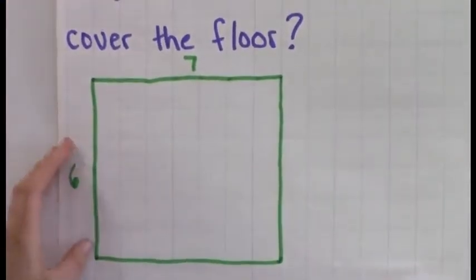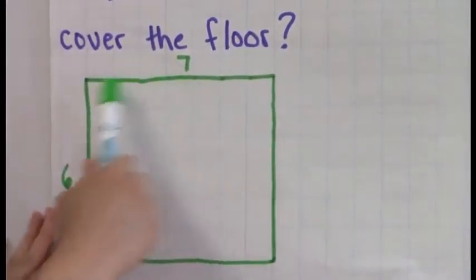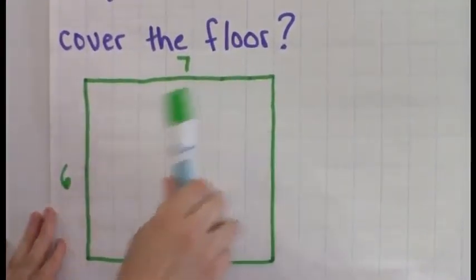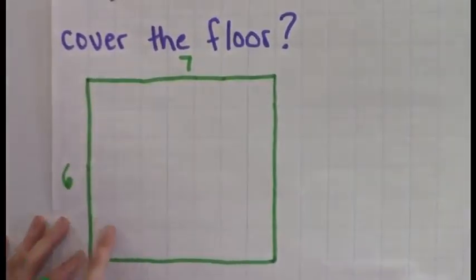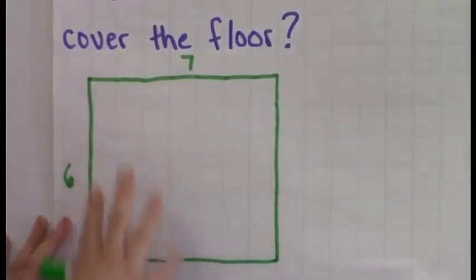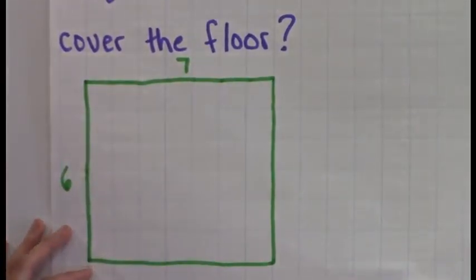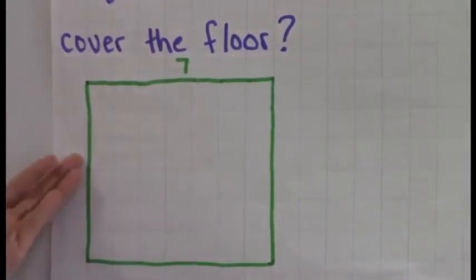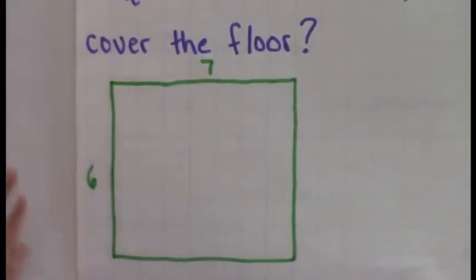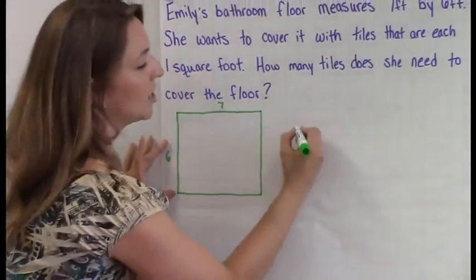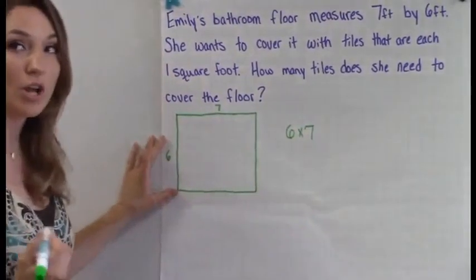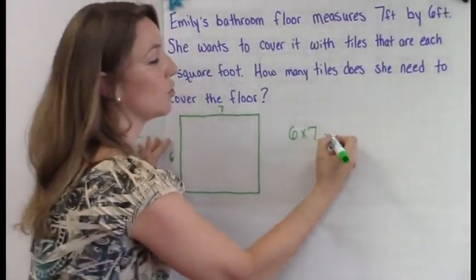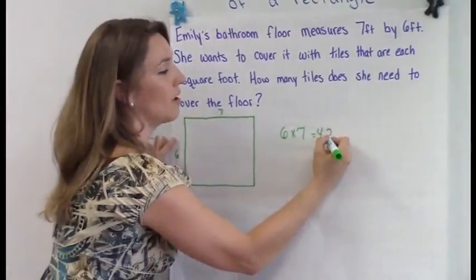And when I look, I can see that inside of my rectangle there are square units. So my answer for the area is going to be telling how many square units are covering the area of this rectangle. So at this point, many 3rd graders, by the time that they learn to find area, will know to multiply 6 rows times 7, and they will already know that 6 times 7 equals 42.